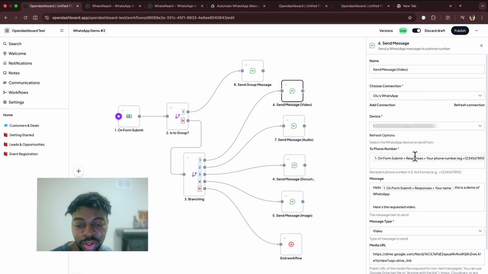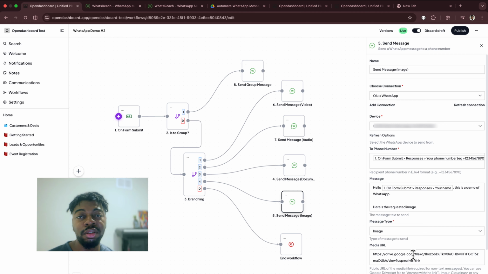And I've covered the send video where we see the device, we see the message type as well as the media URL. Then for audio, again, the message type this time is an audio, and we have the media URL, which is the URL to the MP3 file I showed you previously. Then the next one is the document. This time the media type is a document, and the media URL points to the sales deck PDF that is in the Google Drive link. The fourth branch, which is for image, also points to the image that I showed in the Google Drive link. So yeah, this is the workflow in a nutshell.